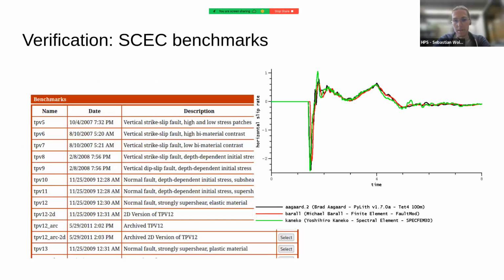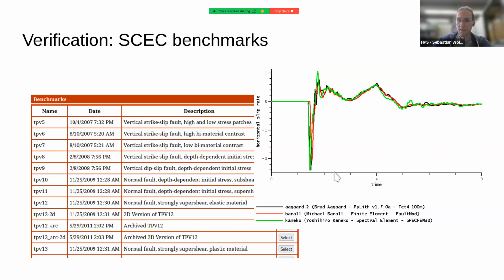So all in all, this is a rather complicated model, so it's not easy to verify these. And there is this benchmark suite, so there are a lot of TPV problems. This stands for the problem version, and I think there are in total around 50 different ones. And today we will have a look at TPV13. This is a community effort, so everybody can upload their own solutions.